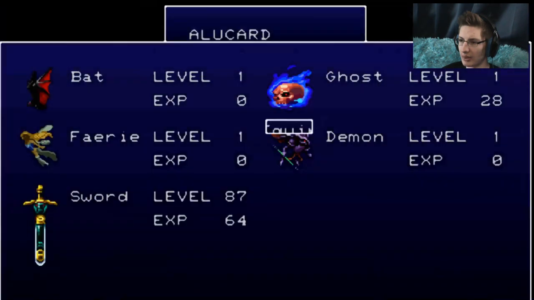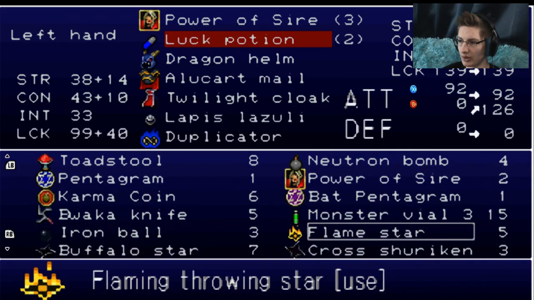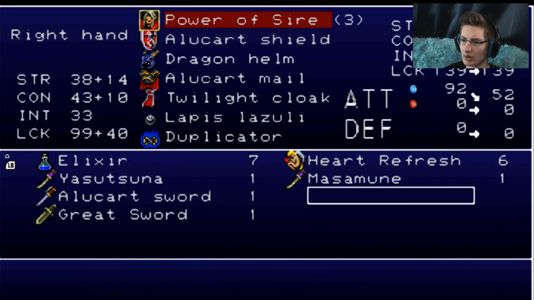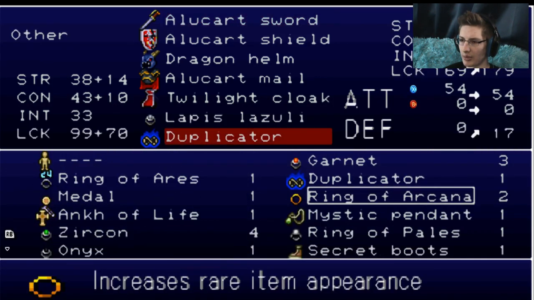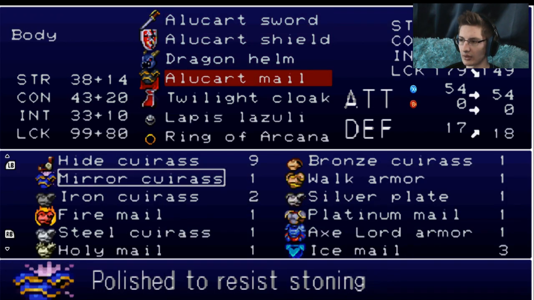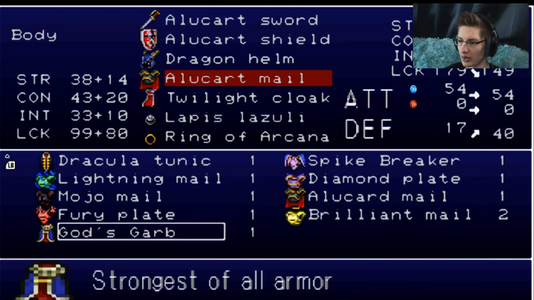I don't know about it being better than the walk armor at this point in the game. But I'm gonna equip the stuff I'm used to. There we go. Let's get this back the way it's supposed to be. Alright. Oh yeah. The walk armor goes up to 46. Where is God's Garb? 40. Strongest of all armor, except for the walk armor at 200.9%.